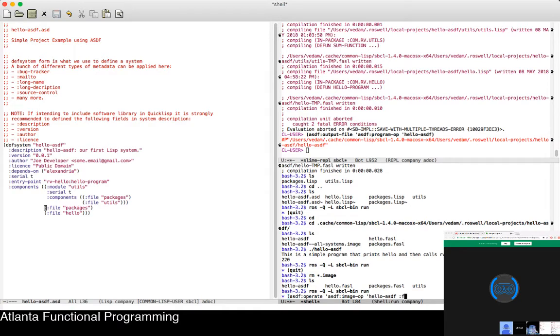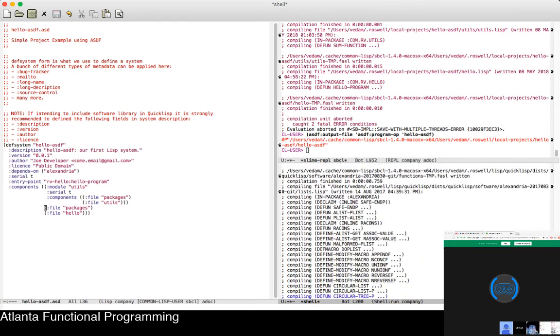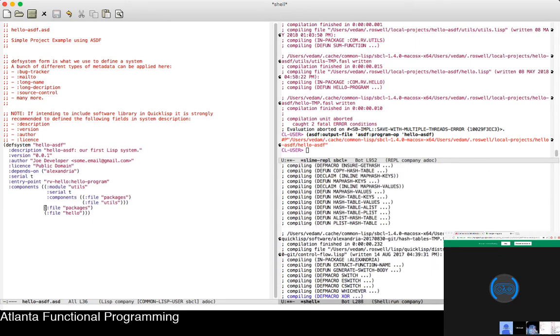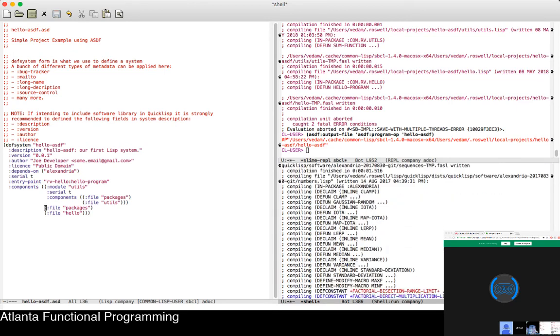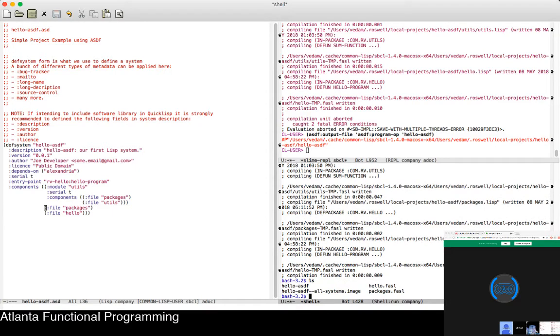This does the same thing, and in fact, I'm going to go ahead and do a force all, so it actually goes and recompiles everything, just to show you that you can start from scratch at any point you want. This is kind of like if you're using make, it's like doing a make clean all. It goes in the order of the tasks you specified on the command line, so it first runs the clean task and then the all task. By doing a force all, it basically says, I want you to clean everything first and then start from scratch. And what you see here is an image file.